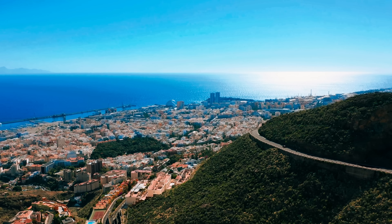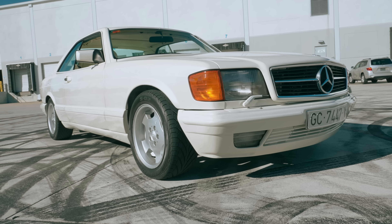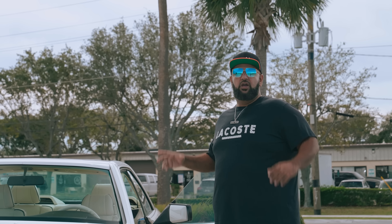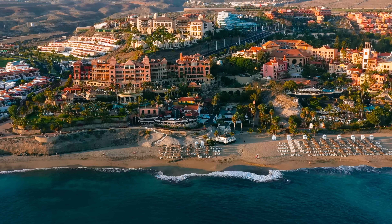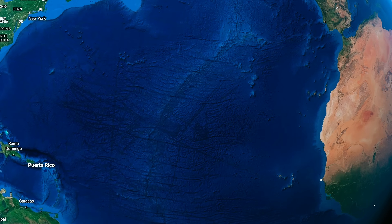The Canary Islands are semi-owned by Spain — kind of a semi-independent nation under the observance and rules of Spain — but this car was ordered to that small set of islands and never left. Some amazing cars are in the Canary Islands. All the wealthy people from all over Europe have a place there, so this car would have fit right in, right in places like San Tropez, and now down in Florida where it really belongs.